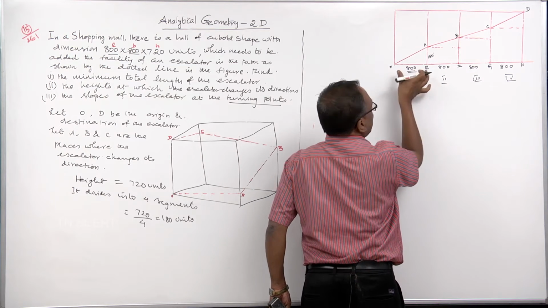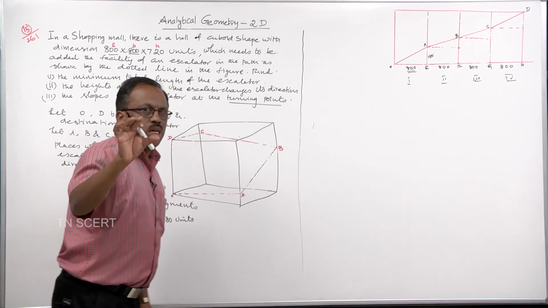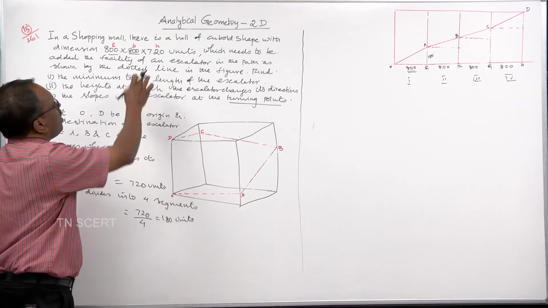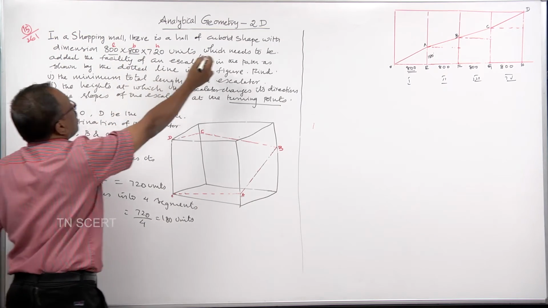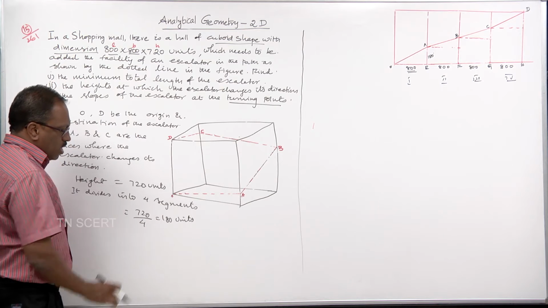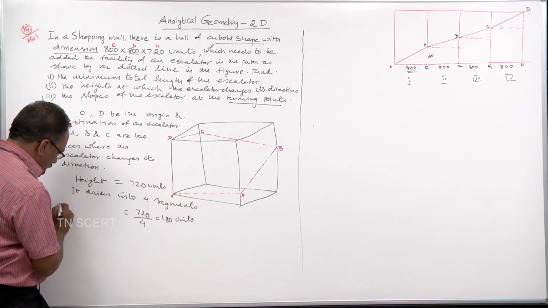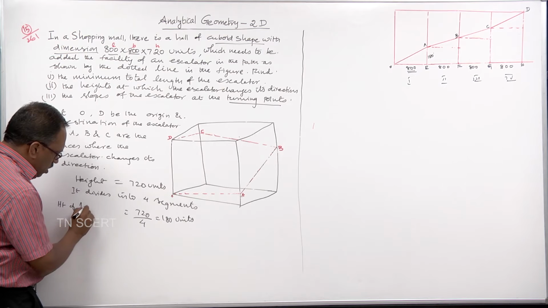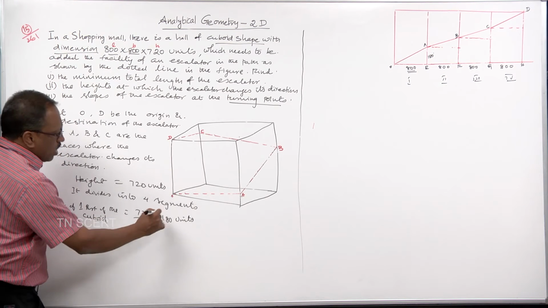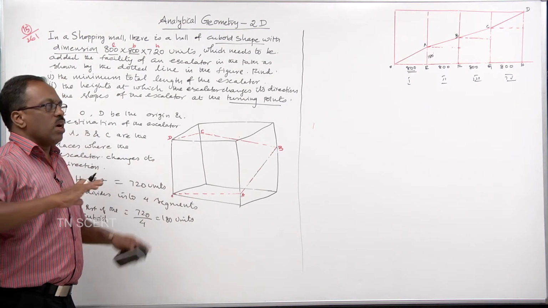See, this is 800, that is the length and breadth. This is the height. Height of the first part is how much? 180 units, because 720 is the height of the cuboid shape with the dimensions which are given. So the 720 will be divided as 180 units. The height of one part of the cuboid is 720 divided by 4, which is 180 units.